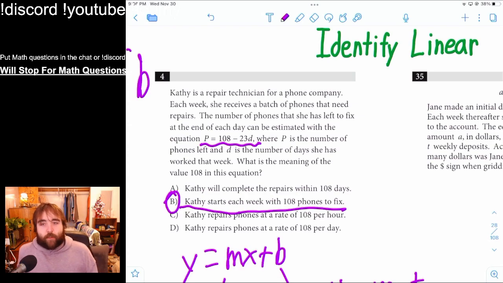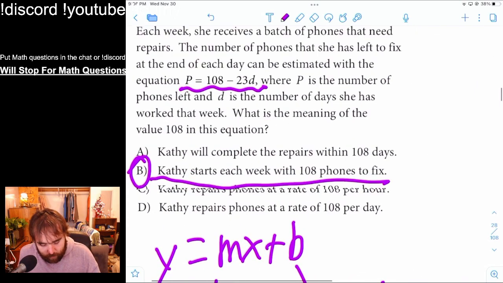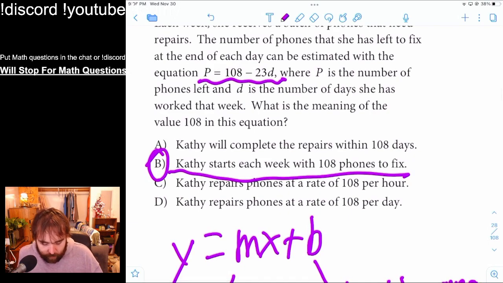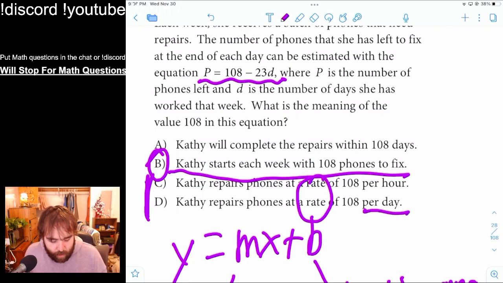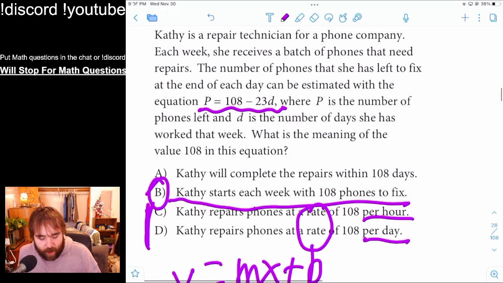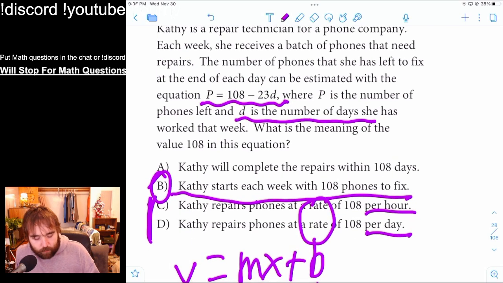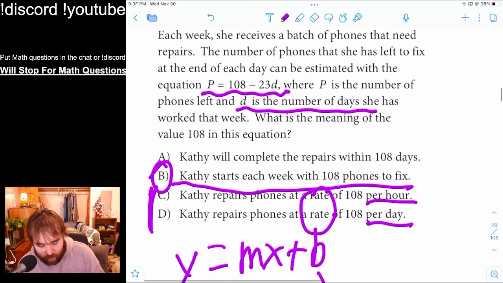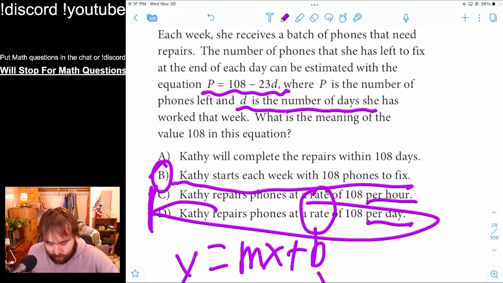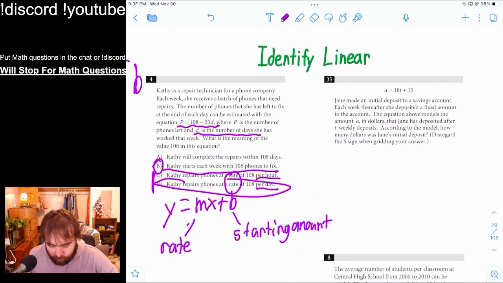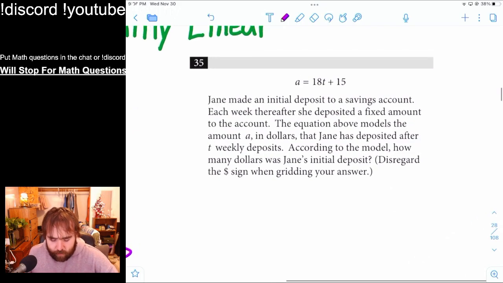So like here, for example, if they're asking about the 23, what would it be? Well, you would see it's either going to be C or D, because those are the ones talking about rates. And you see the per day. But that's the question. Should it be per day or per hour? Then you're just going to look at what the equation is in terms of. The equation is in terms of days. So if it was talking about the 23, it would be this one, rate per day. And really, they're all extremely similar in that regard.